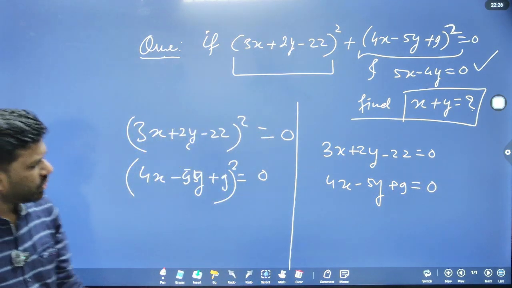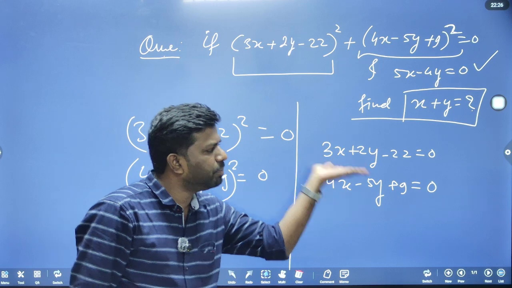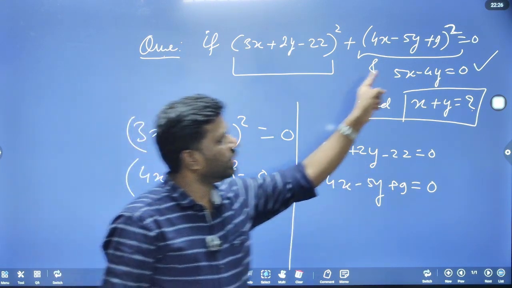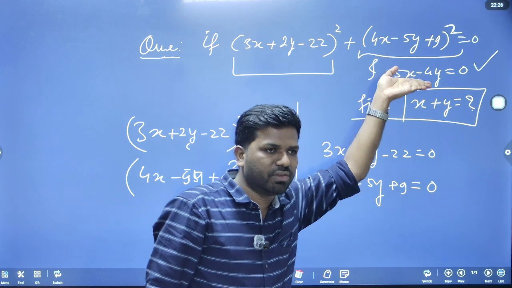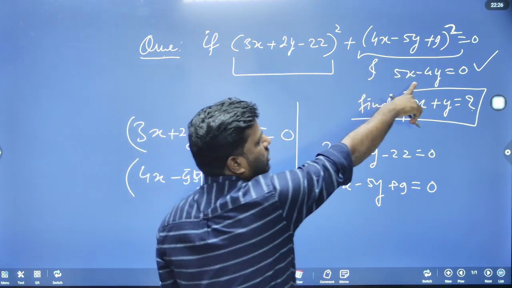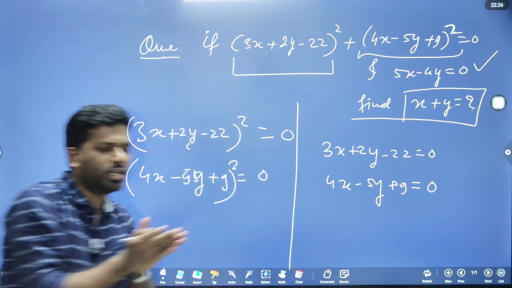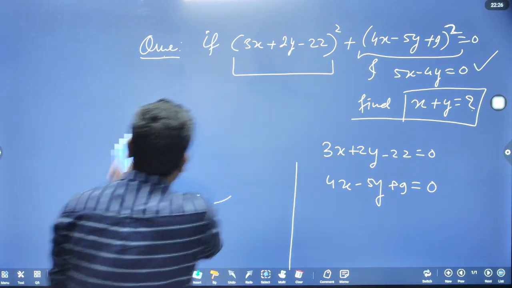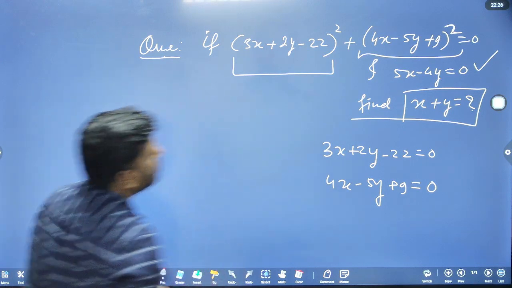Now what we have now is a simple linear equation in two variables. In fact, we have another linear equation given in the question itself. Now we can use one of the equations with the help of this 5x minus 4y. We can solve simultaneously, get the value of x and y. All right, let me help you with the solving of equations. How do we solve linear equations?